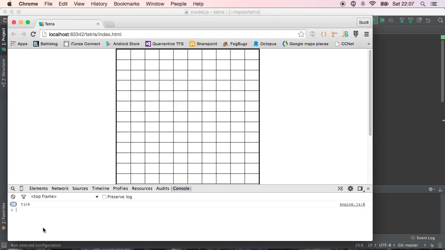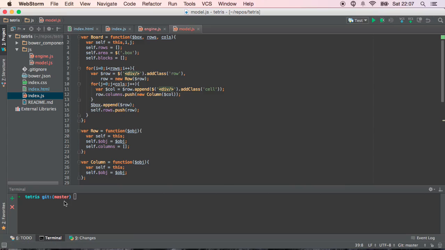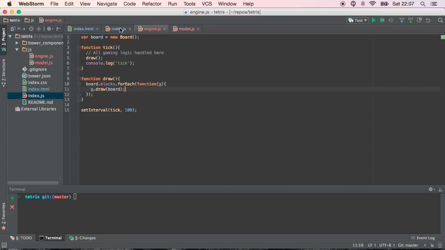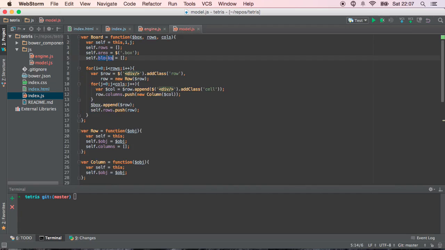Okay, so our game engine is running, and we have our board. And now what we need to do is, we should have a board object here, and we will do board dot, what did we call it? Blocks. Right? Our model has blocks, yep.